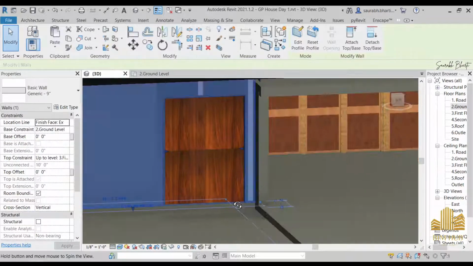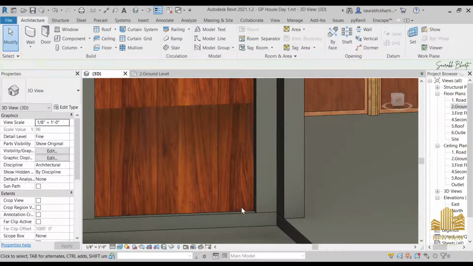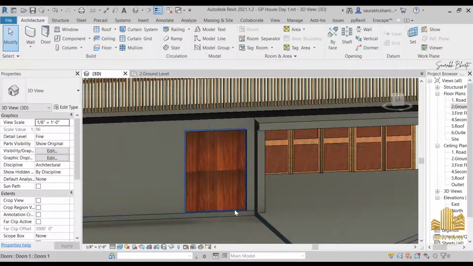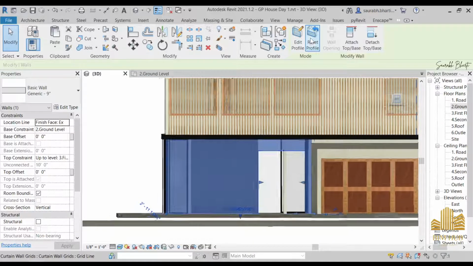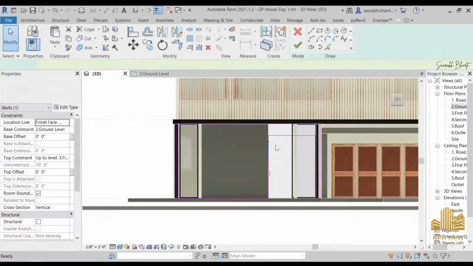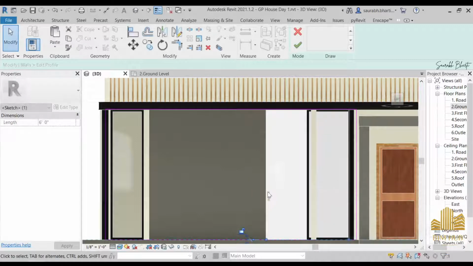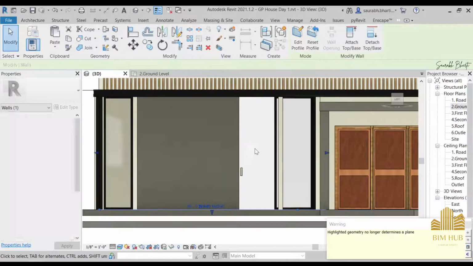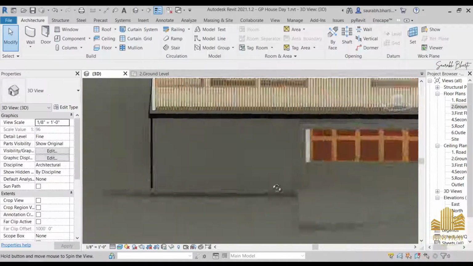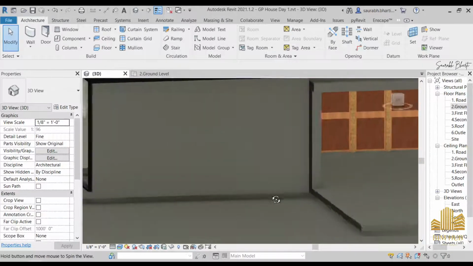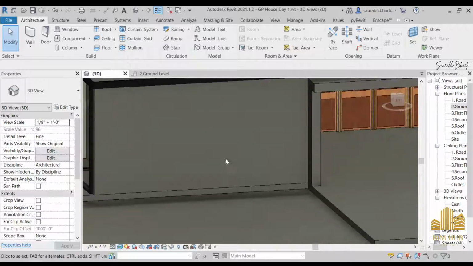And here as we can see that this toe is fine, but we can do something else at this place. So let me select this toe, just select this, delete this, and get back to it. Go to edit profile, and here you can just do it like this. So I'm just reversing everything, and now you will find that there's a wall. And now what we can do is we can load a door family.